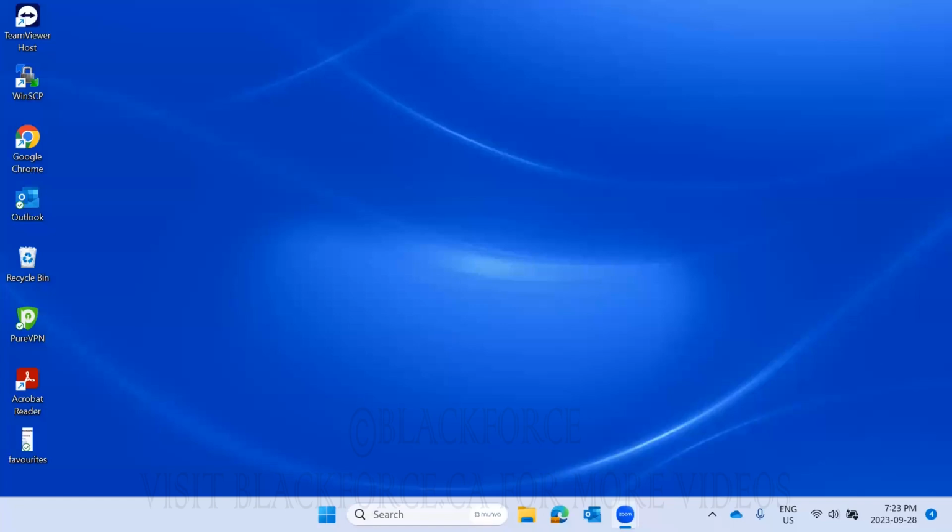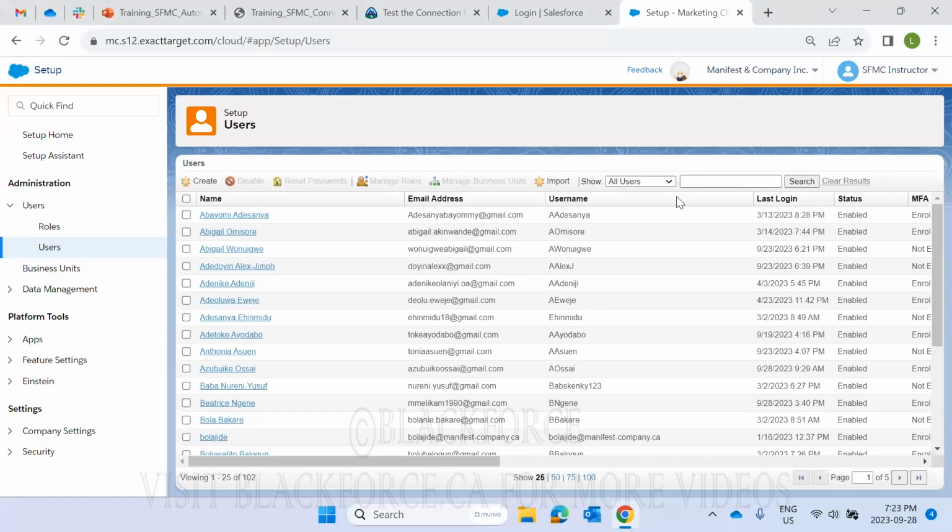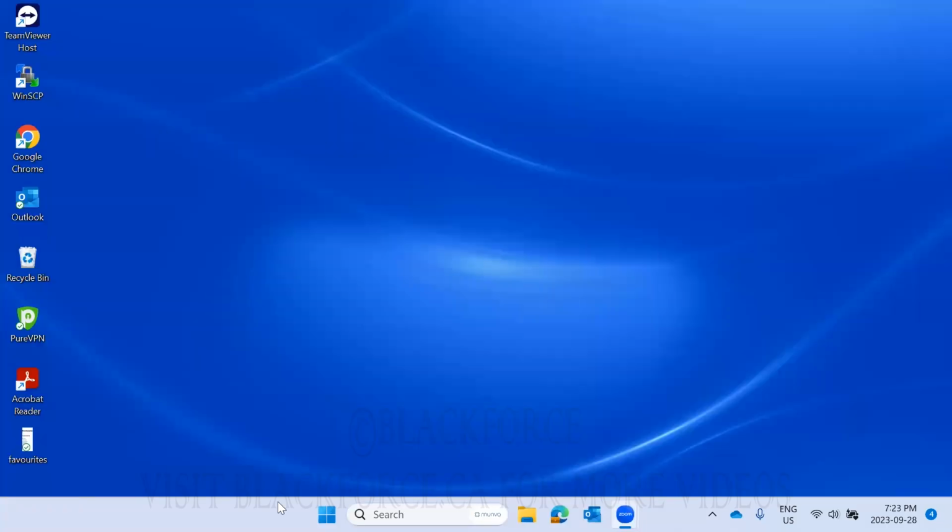Okay. And then the second question, why does this thing disappear? I believe these non-integration users do not necessarily need to have Marketing Cloud. No, they don't need to have the highest level of access. So, for example, let's show you. I'll come back.